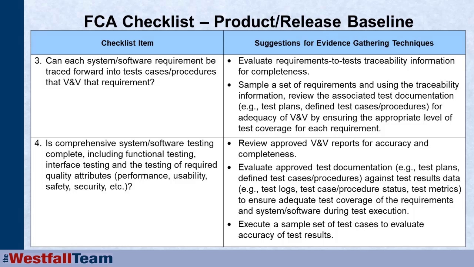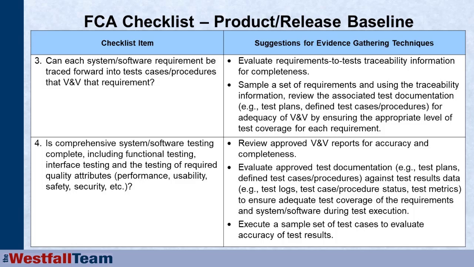We can look to see if the test plans were adequate to test it. We can make sure and sample the test cases, look at the requirement and say, do these test cases adequately test that requirement to the level of sufficiency that is necessary based on the level of risk of this particular requirement, the level of integrity needed in this particular product.